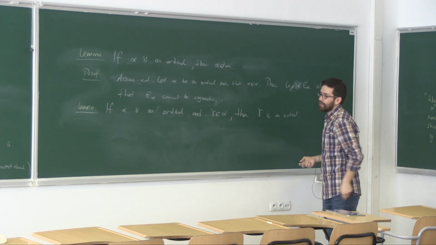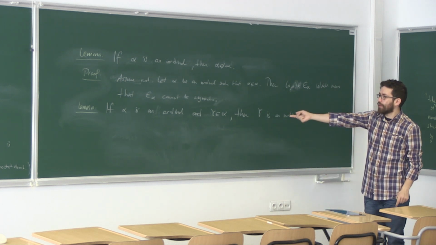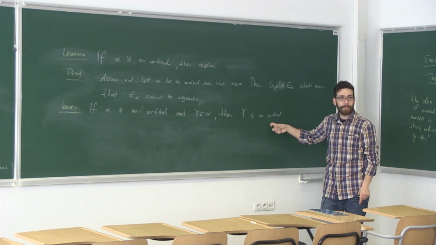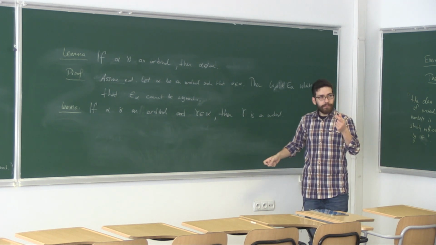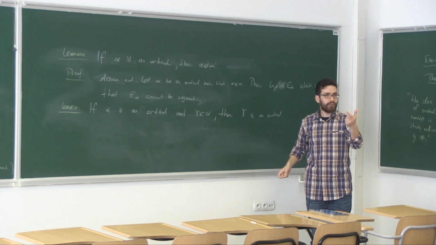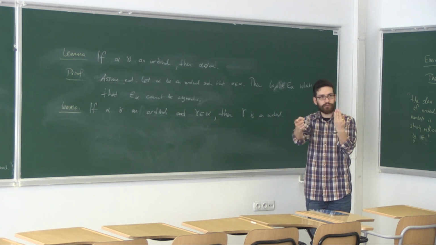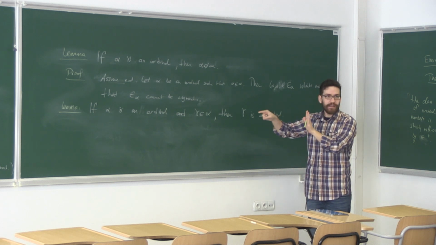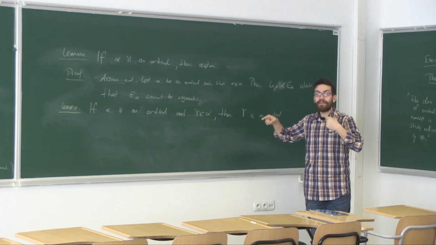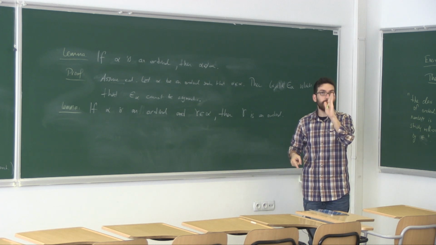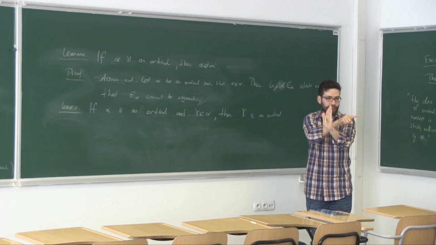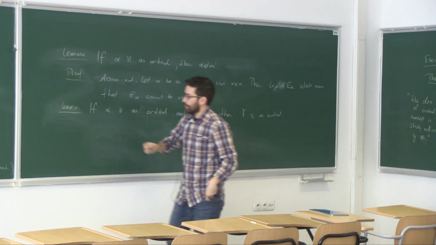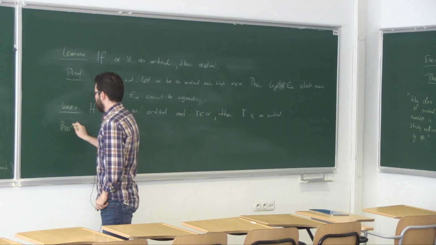Oh, this is why we proved this lemma. For example, this lemma says what? Any element of an ordinal is an ordinal itself. Just think of natural numbers. What's a natural number? It's the set of all previous natural numbers, right? Ordinals are going to behave exactly like that. And an ordinal will consist of all the previous ordinals, okay? An element of an ordinal will be an ordinal. So let's prove this.